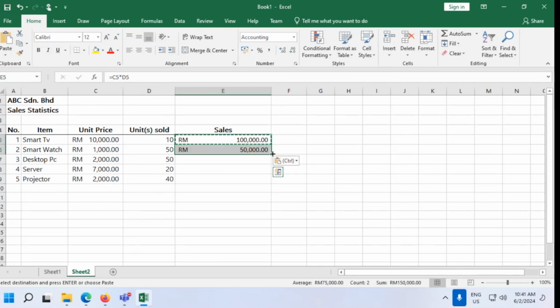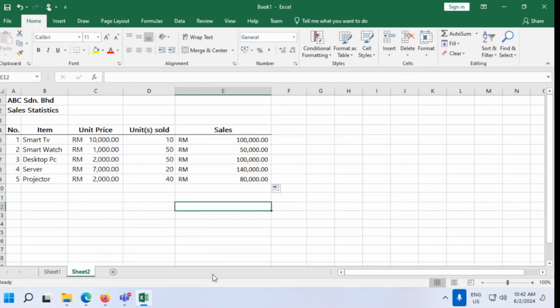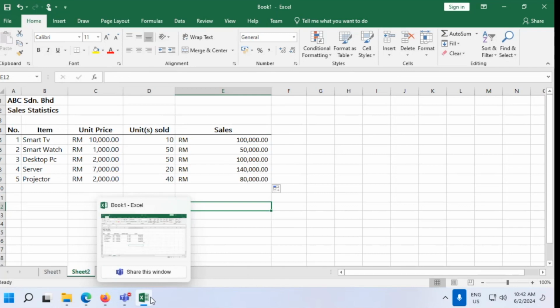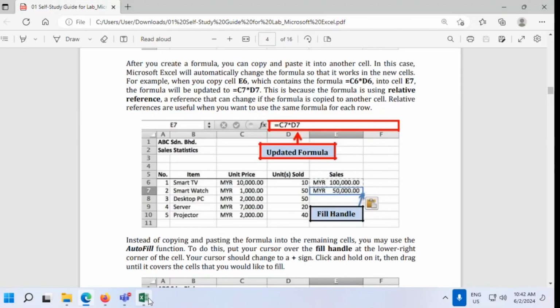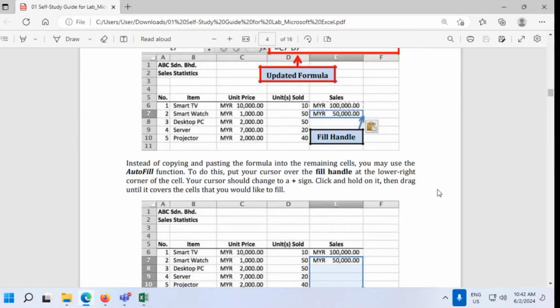Now what you can do is just drag, so it will automatically fill up. This is the autofill function, which we have used just now.